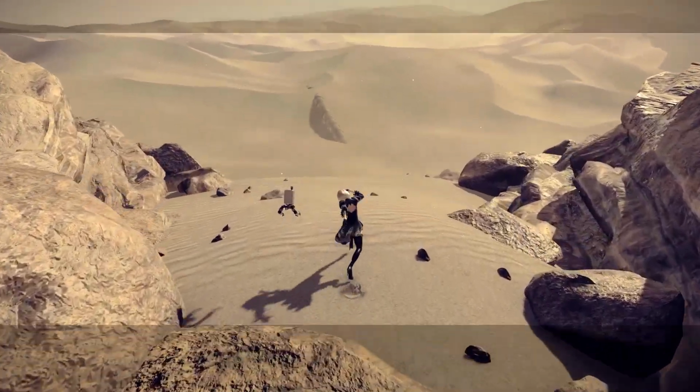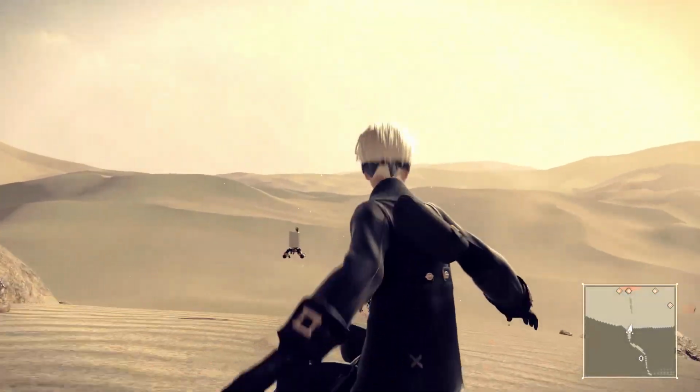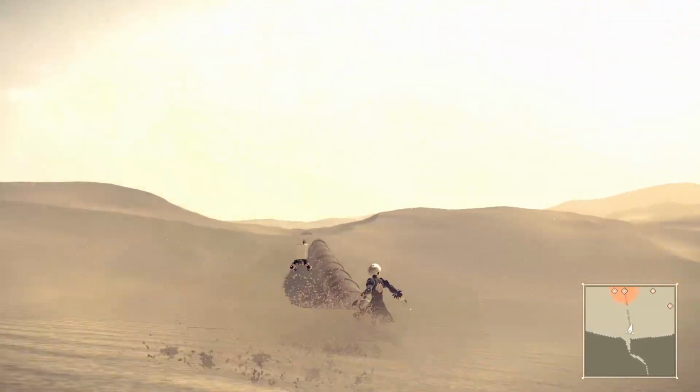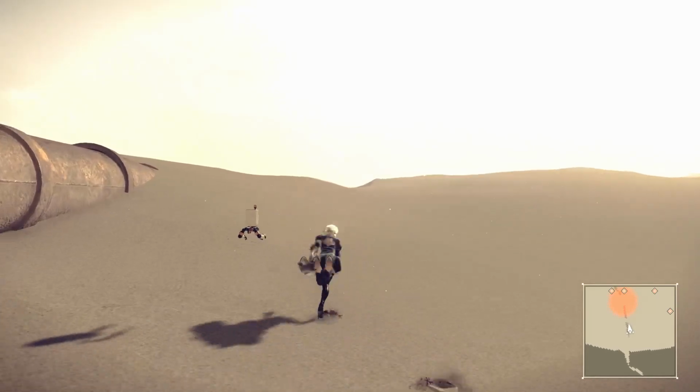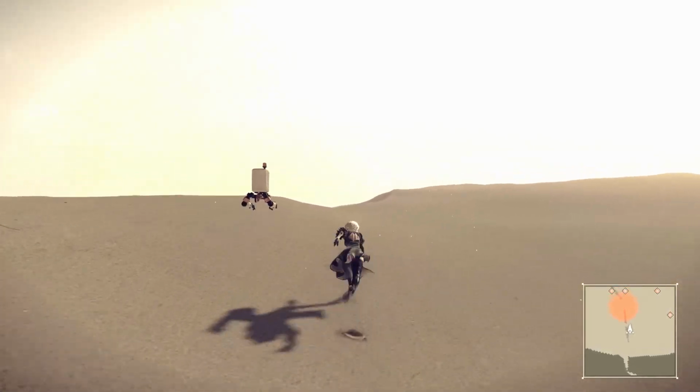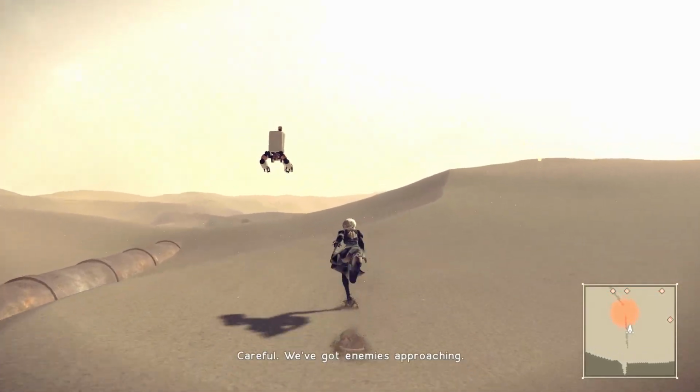All right, yeah, man, this is desert. This looks amazing, man. This looks beautiful. I love this little sliding mechanic that they added to save you time. All right, but you guys can see in the mini-map, there's these little red diamonds.